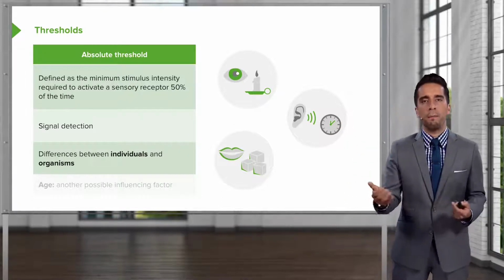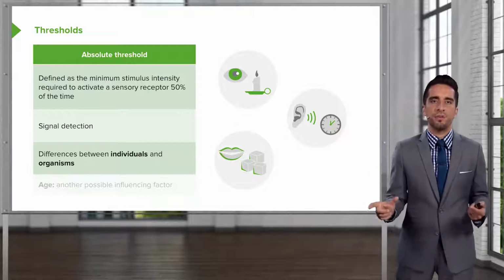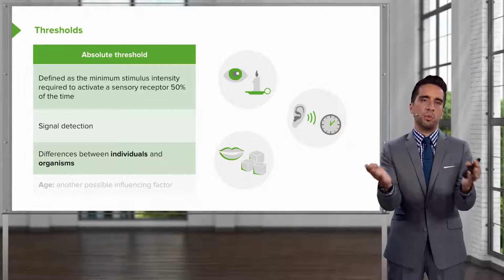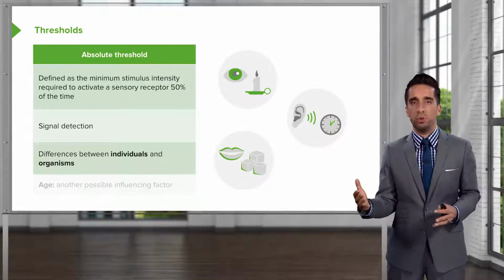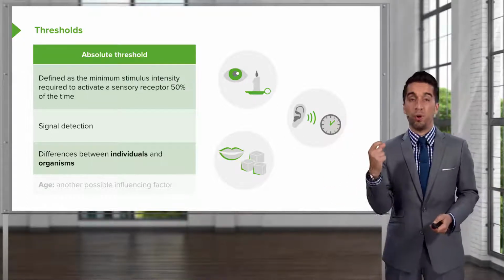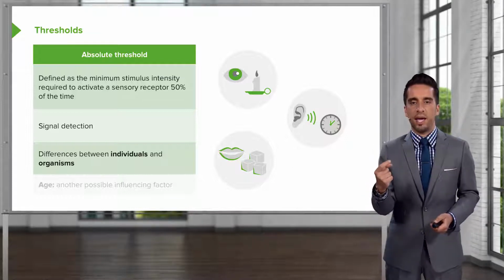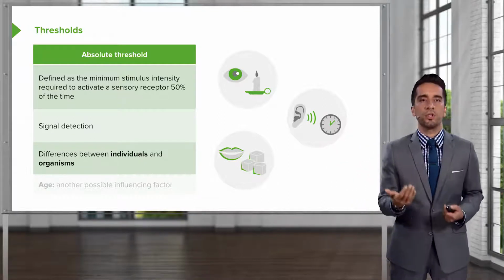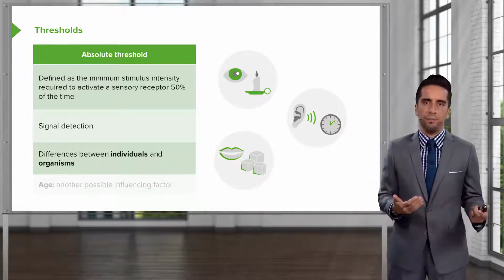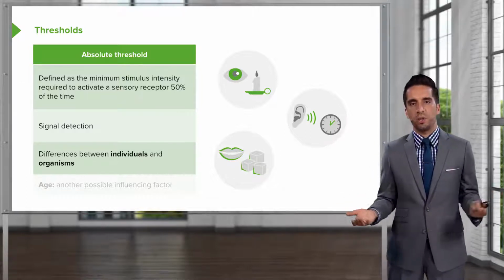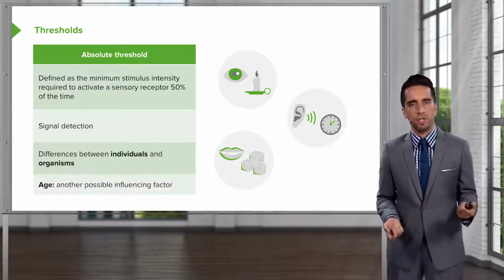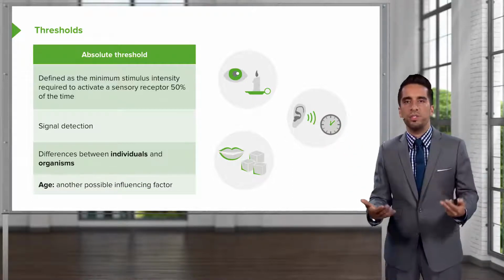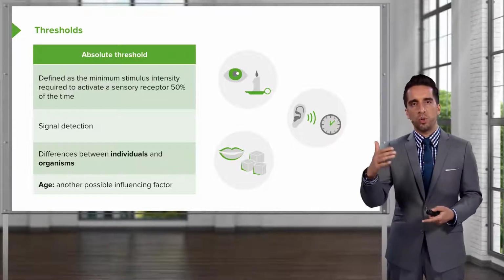We also know that for most individuals, there are some minor differences. The average human would have a value, but then like with anything, there's going to be a range. There's going to be some people whose signal detection is extremely great and they could see a candle, I'd say 4 miles. And there's some people who would need 2 miles, so they're not as good. We also know that as you get older, like everything, your machinery starts to slow down and is not as great. So age can be an influencing factor. As you get older, your hearing is not as good, your eyes aren't as good, it's harder for you to see things. So your absolute threshold can shift as well.